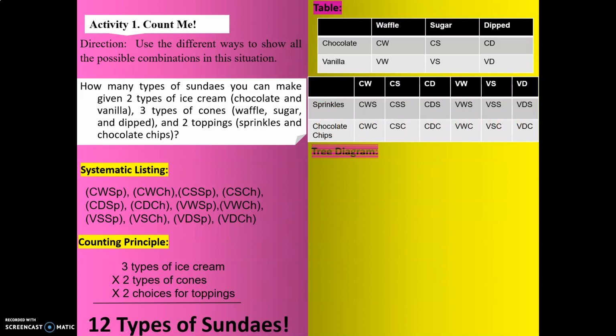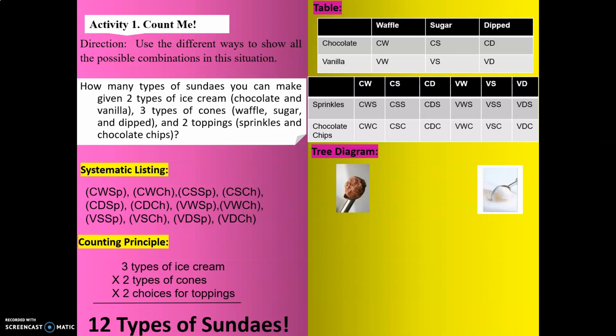We have 12. For the last type, the tree diagram, again, it can be pictures, drawings, or letters or acronyms that you put, just like what is written in your activity sheet. So here, I made use of a picture again.